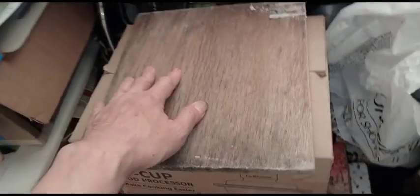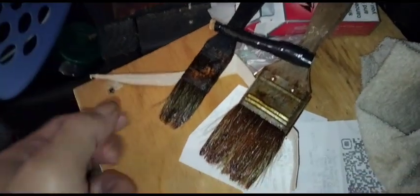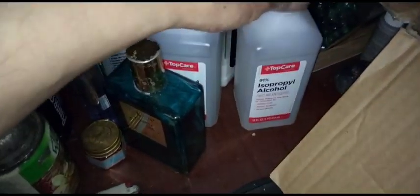It keeps the box closed. There are some paint brushes here — I found a few more paint brushes. Here's some of my lacquer thinner dipped brushes. I also started to dip this thing too — it's going to be a small eraser. I can kind of use it as a small hard bristle brush, basically something hard, just in case. I also picked up some more of this 91% alcohol. These were on sale for like $3 — they're usually $3.50. This really comes in handy for my electronic repairs. Definitely a good deal.